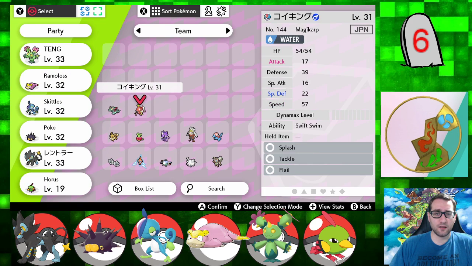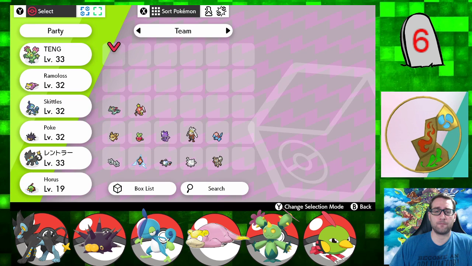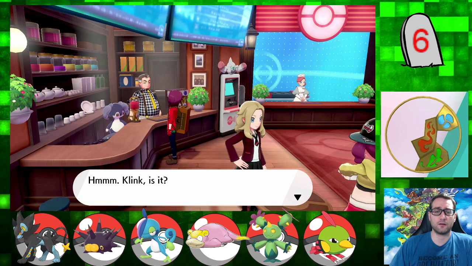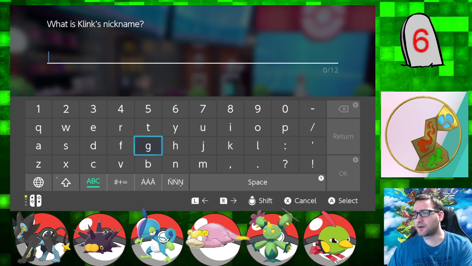All right, let's go in. I don't think we can change Magikarp. Nothing I can do. Clink. Because it ends up being Gears. Clink, what would be a good nickname for Clink? What would be a good one?